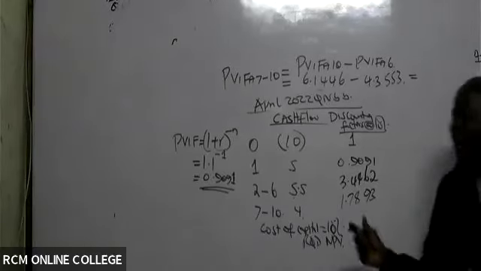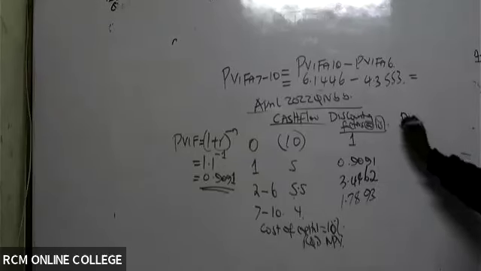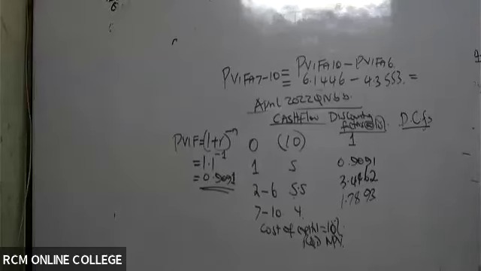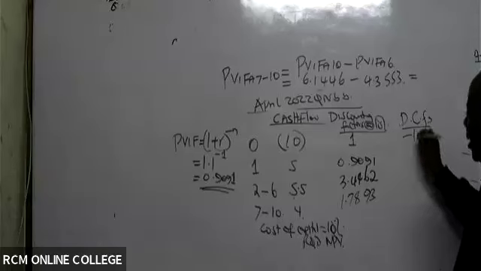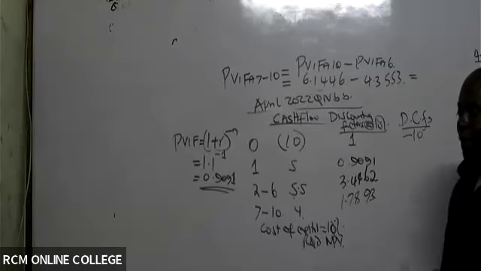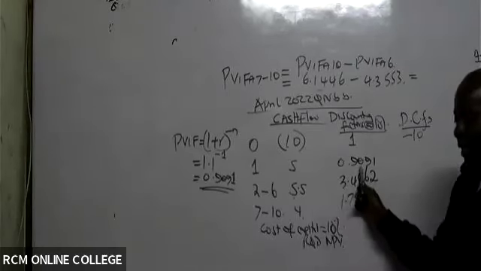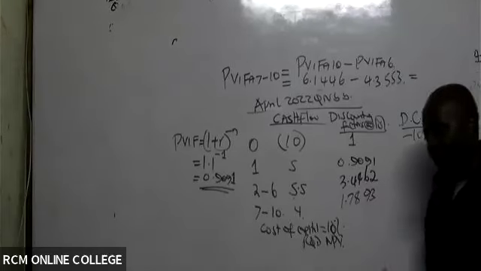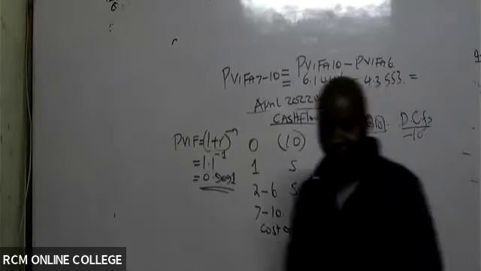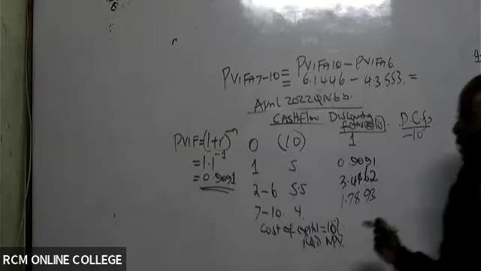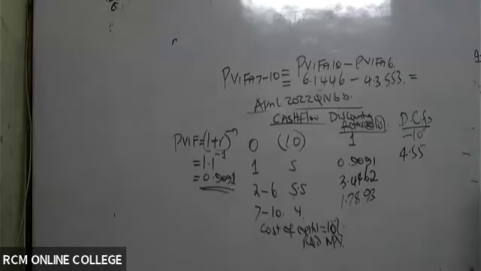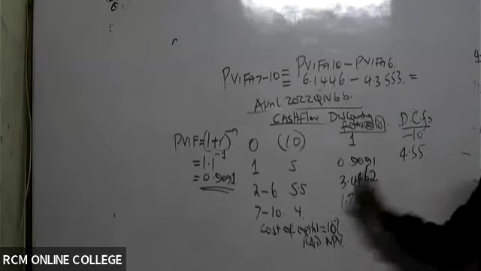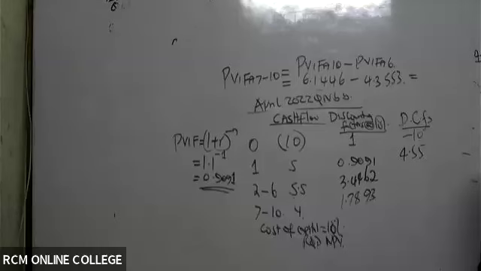All right. Then come and give me discounted cash flows. So now you take in this case here this times this, which gives me minus 10. Now you take here 5 times this, which will give me 4 point something. 5, eh? 4.55. Thank you very much. Then this times this will give me what figure?